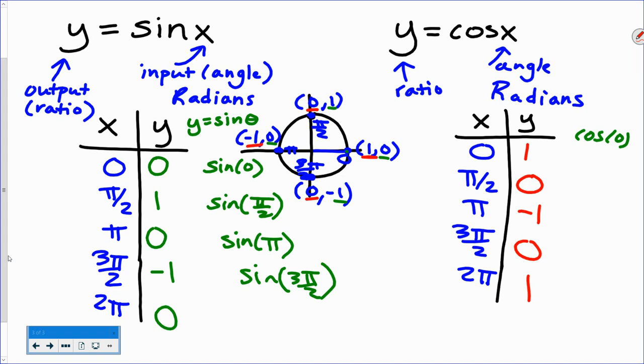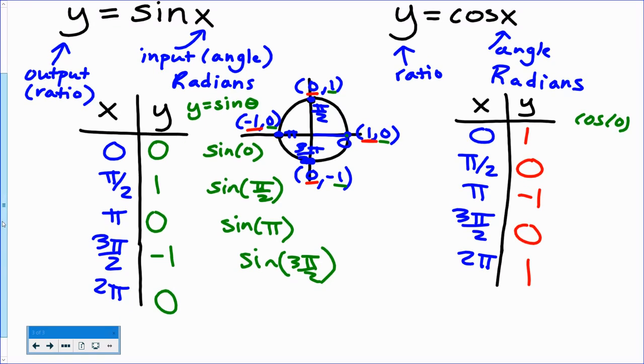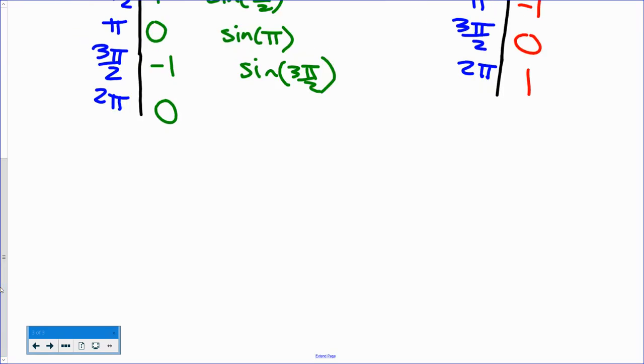And then it would repeat over and over and over because we can keep going around and around as many times as we want. I could have you find for 4 pi or 6 pi, going 2 times around, 3 times around. All right, so we're going to use that. We're going to look at the general graph of these. So let's look at y equals sine of x as a graph.